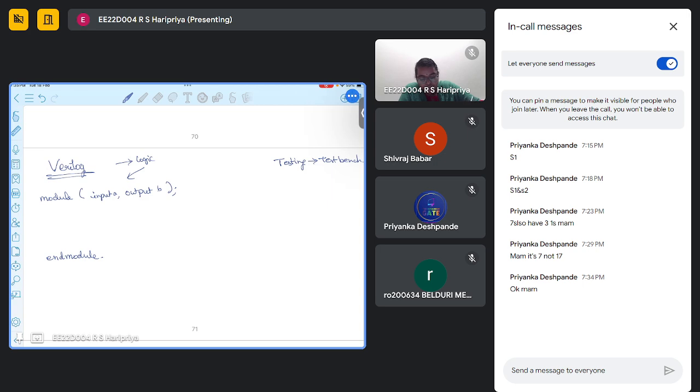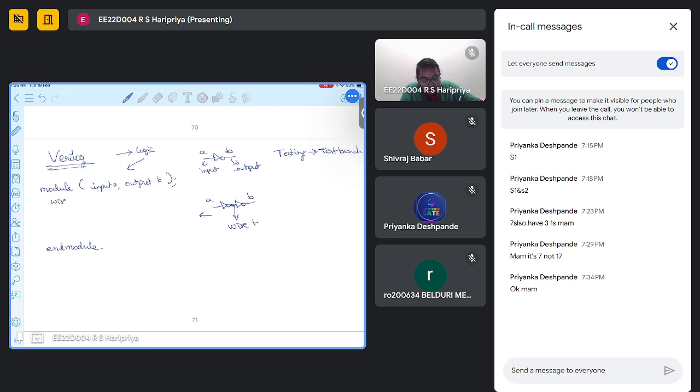So first, if I want to say assign, this is A, this is B, because A is the input port. Also we have an inout port. This is the output port. And for example, if I want to define this in this way, A, B, here this intermediate, we want to define a variable called wire, because we are not storing it anywhere, so just as a wire, and say T. So if you want to write a Verilog code for this, we need to define this wire, which is T. Similar to C, every line we end with a semicolon.